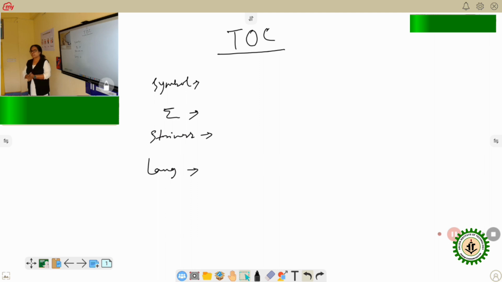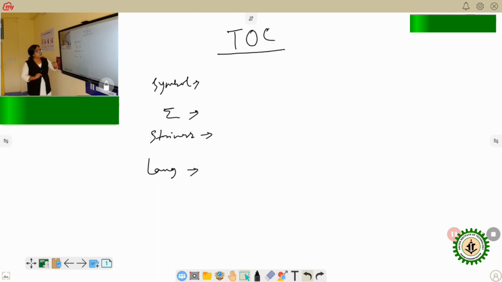Today I am going to explain the introduction of DFA and NFA. Before that, we have to know what is TOC. TOC means Theory of Computation. Computation means any task that can be performed by a computer or any calculator in general. Then we are going to start a theory about it. Means what are the capabilities of this machine, what are the problems that can be solved by this machine, and what are the limitations of such a machine.